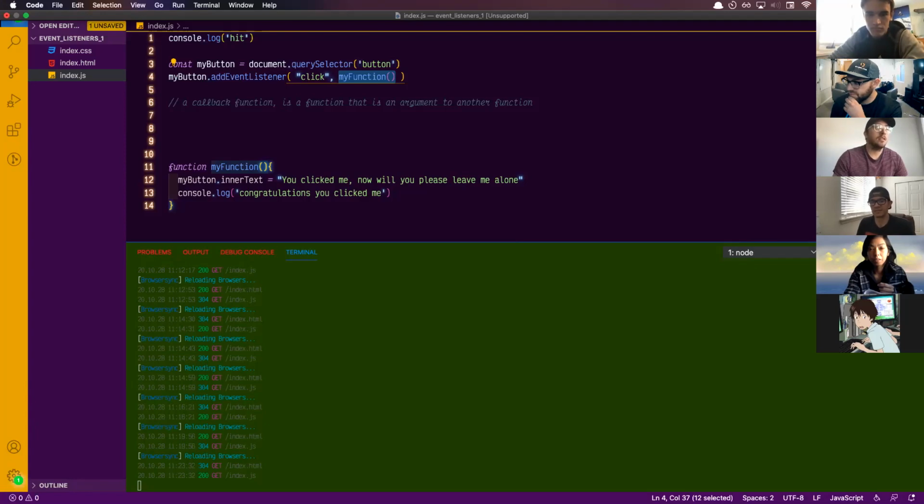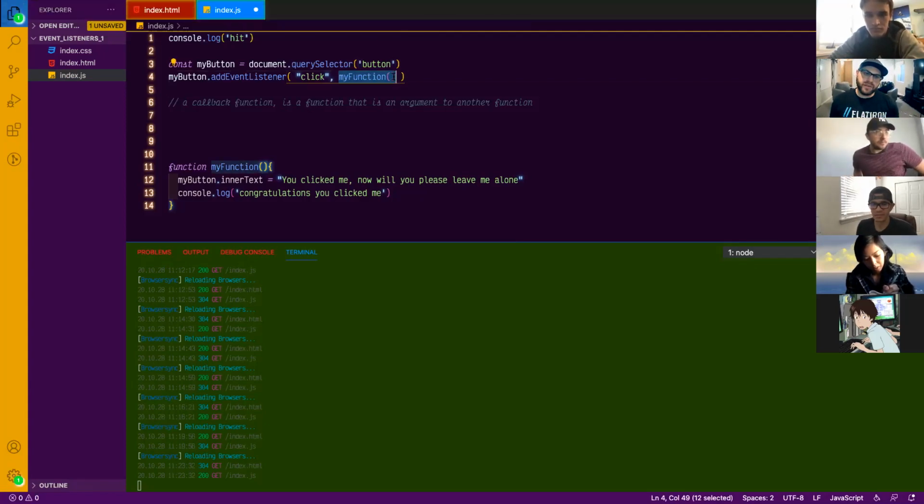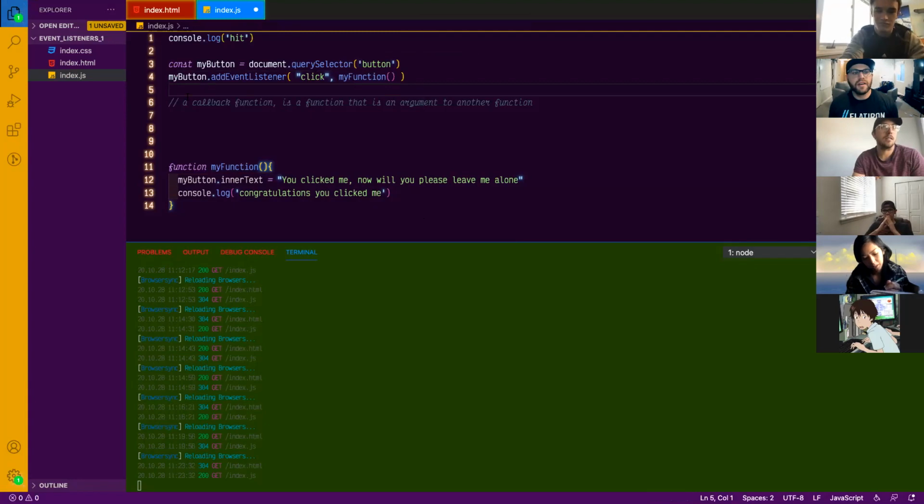I just know that if you logged that, you would get whatever the function produces. Great. That is the best way to think about this. When you invoke a function, this argument becomes whatever my function returns. In this case, I'm not returning anything. So what this would read as is my button add event listener, and then you're saying on click, run this function, except this function actually evaluates to undefined.